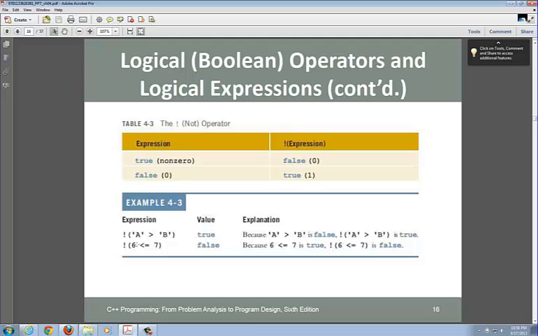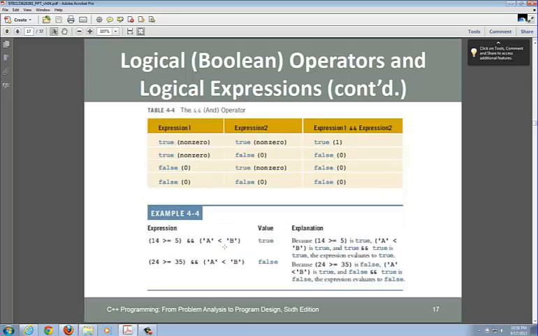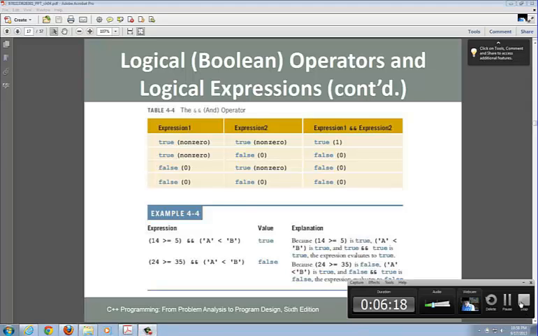Take a look at this. If you evaluate something with a not, when the outcome would be true, it becomes false. It's just the opposite of what you are evaluating. That's how you want to approach this. Read through the ands and the ors. This is very important when you look at the and, because I'm going to address it in a moment.